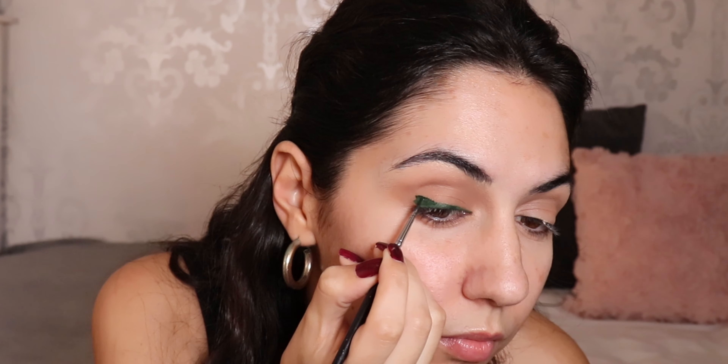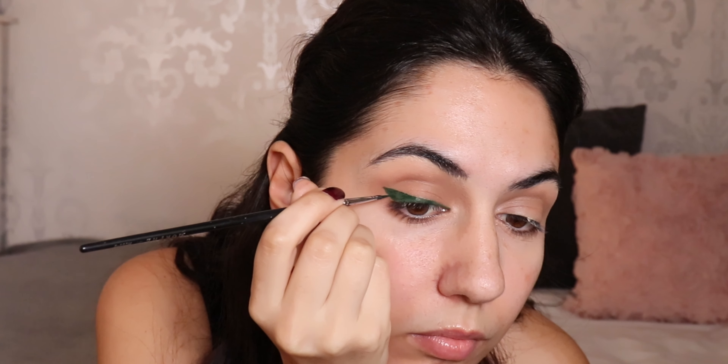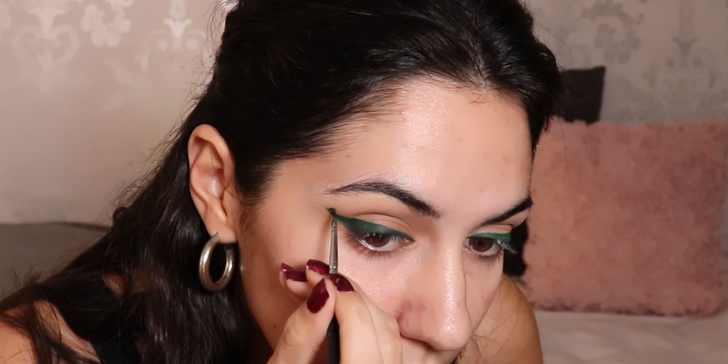I'm gonna go quite thick on the edge — you want to make the band of the liner not too thick, but thick enough to stand out on your eye. Don't worry if the liner isn't perfectly straight on the edge because you can take concealer and clean that up after. I'm just doing a basic wing. Every time I want to get more eyeshadow, I just re-wet the brush and dip it in again. I'm gonna make it a bit more dramatic and take the liner around — I start with the point and flick it around, just following the curve of the inner crease.